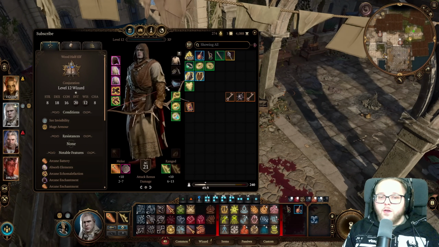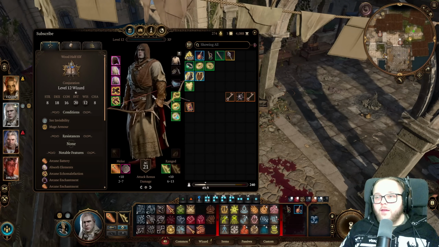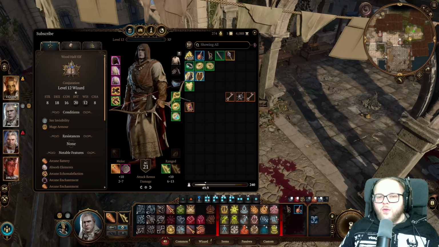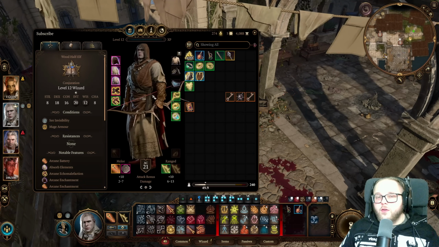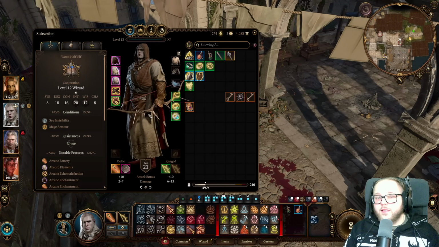Some other pieces of armor you can use that I don't have because I sold them a while ago. You have the poisoner's robe you can get inside Act 1 that I'll put on screen now. Whenever you deal poison damage with a spell, you deal additional poison damage. Pretty dang strong. And that's going to be really my only other recommendation to use throughout Acts 1 and 2. Gear wise, feel free to use what you think is going to be good for you. Act 3 though, as soon as you can, you want to get the gear I listed here.